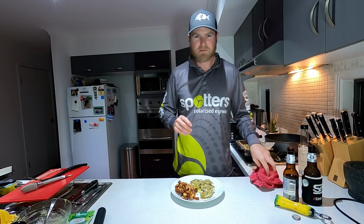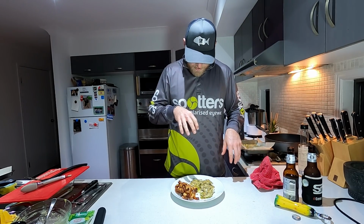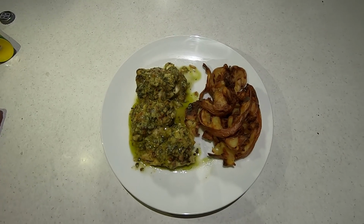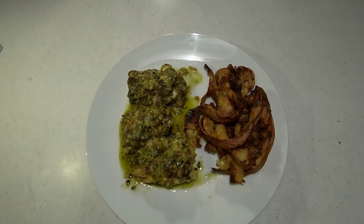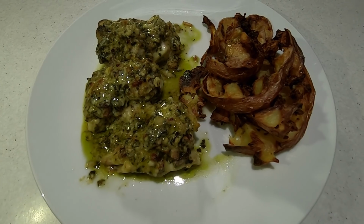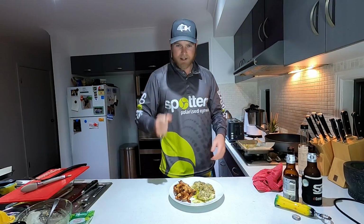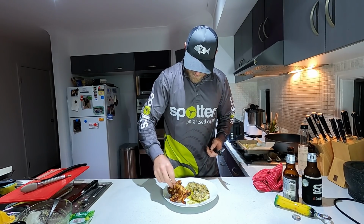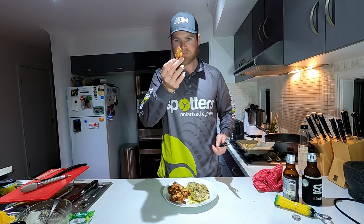Obviously, the artiste within can do a bit better on the plating side of things. I'm not too fussed. This is just for me. But yeah, I'm looking forward to this. Now, I'm not sure how I'm going to attack this for the all-important taste test, but let's have a fair go at the chips.